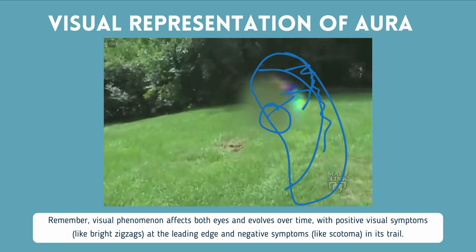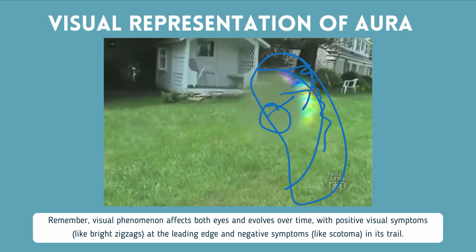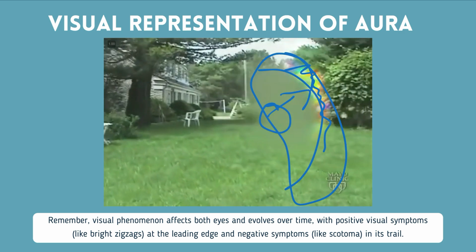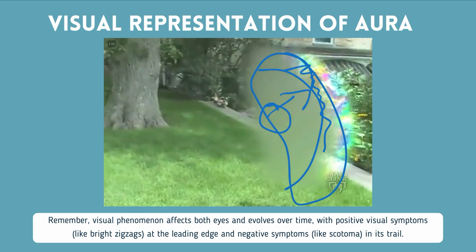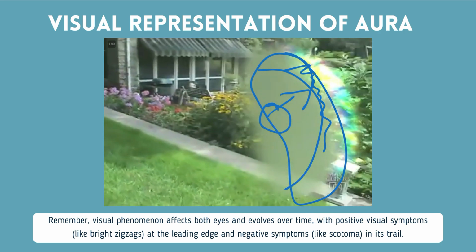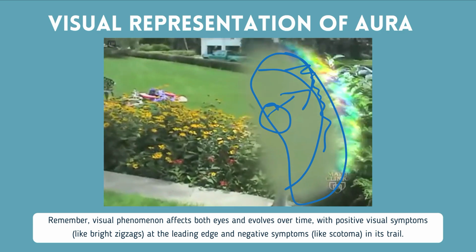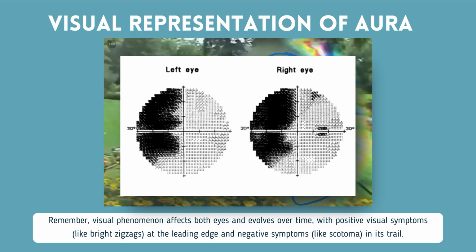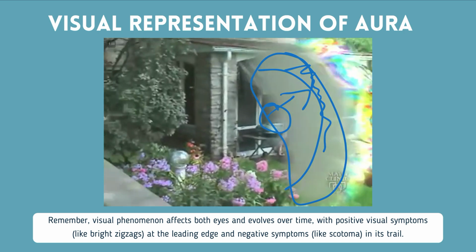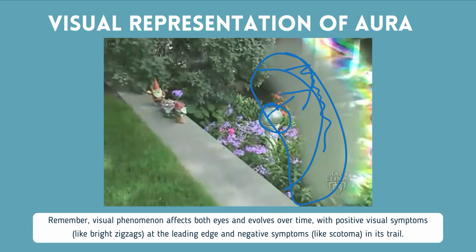Again, this temporal evolution is important diagnostically as it differs from the sudden onset of visual symptoms seen in conditions like a TIA. Also, keep in mind that a patient may think this is monocular or happening in one eye, but what they actually mean is that it's happening in one hemisphere. So it's important to be very good at history taking and understand exactly what the patient means.